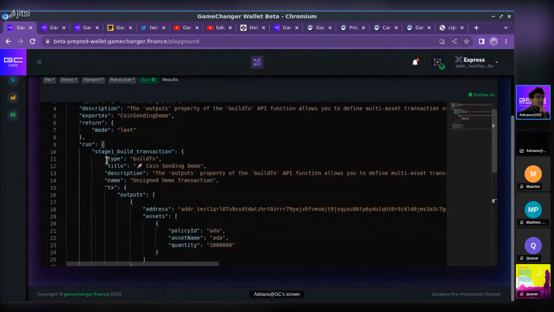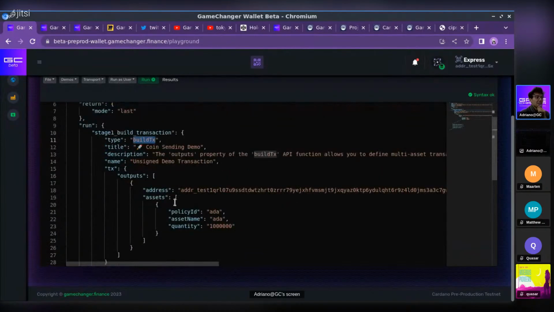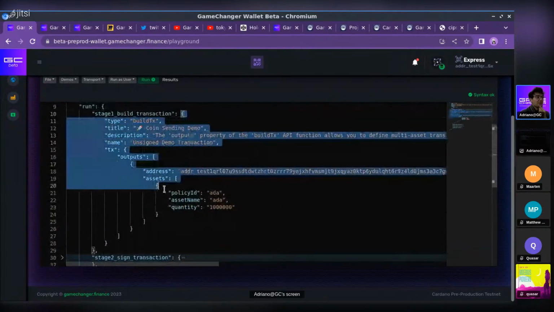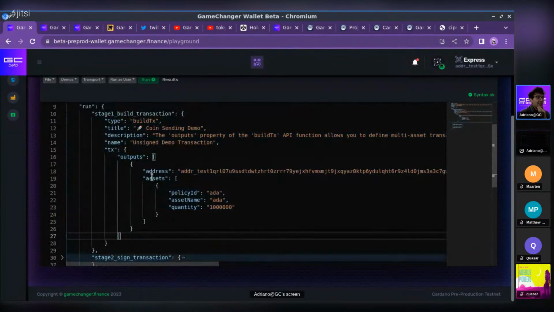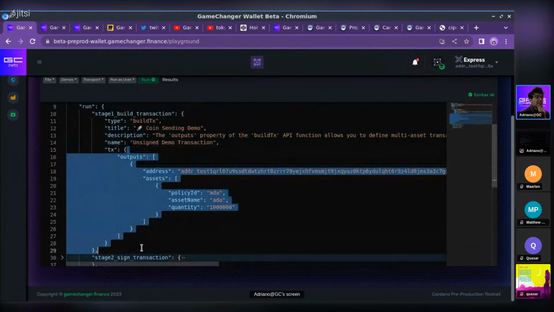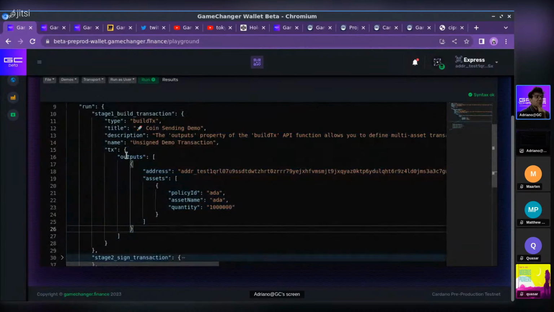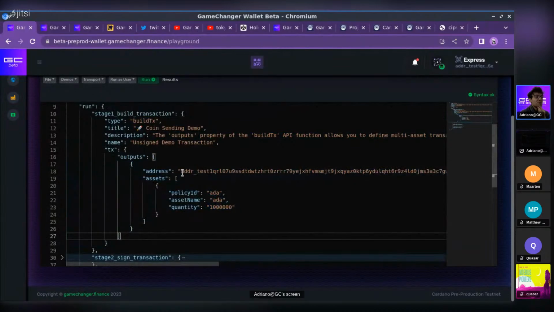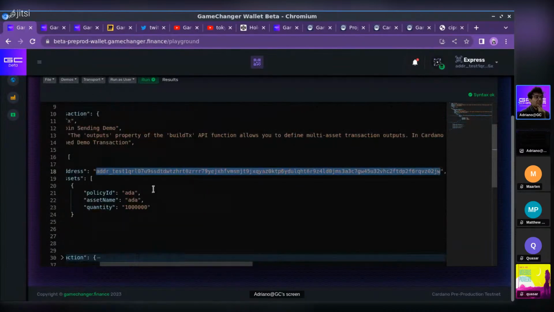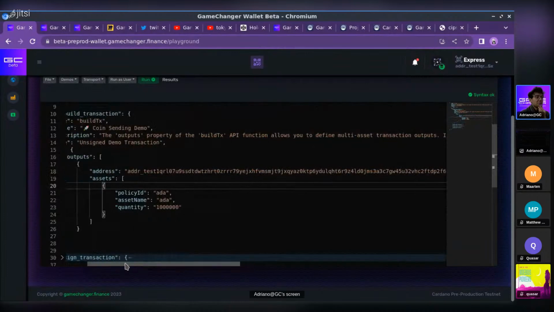So here on the build stage, we are using this build transaction type of function of the API, and basically you define your transaction with JSON. For example, here you have one output. This is the list of outputs, and you have an address here and the assets that you're sending.